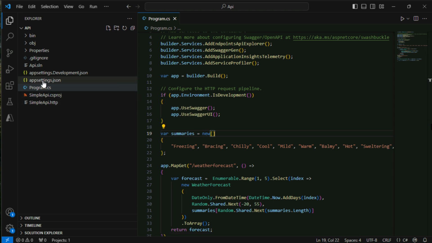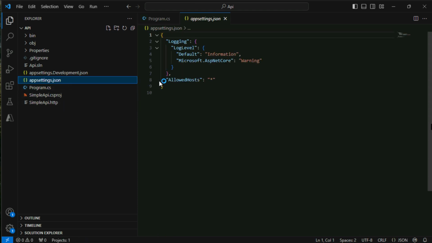Then further on, under app settings, we want to set the application insights instrumentation key into place. So let's do that basically maybe over here. So I'm going to say application insights.